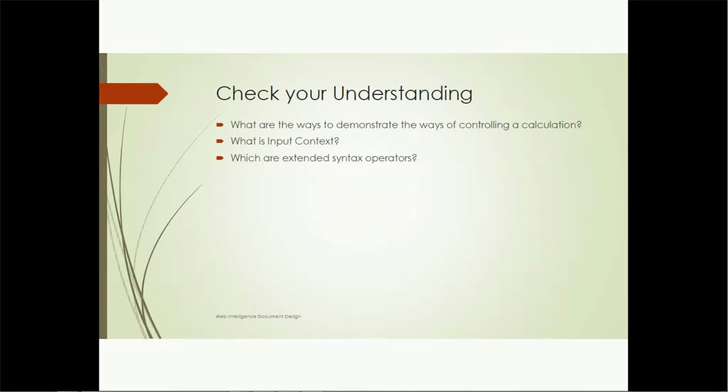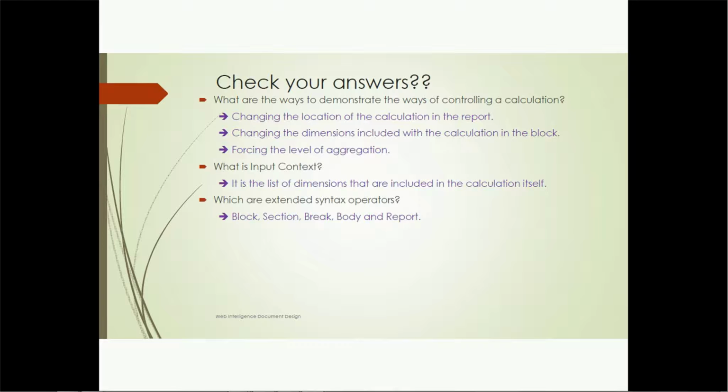Now we come to an end of this unit. Let's check our understanding. What are the ways to demonstrate the ways of controlling a calculation? What is input context? Which are the extended syntax operators? The ways of controlling a calculation are: changing the location of the calculation in the report, changing the dimensions included within the calculation in the block, and forcing the level of aggregation.